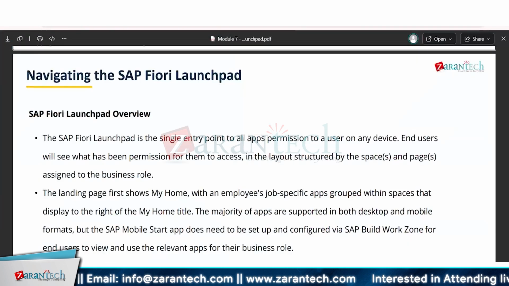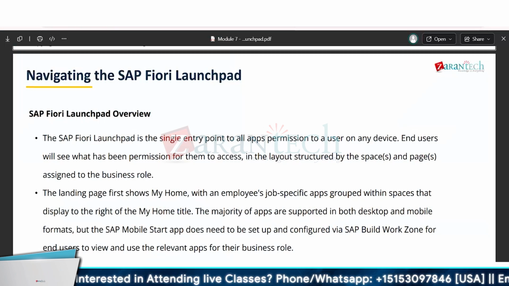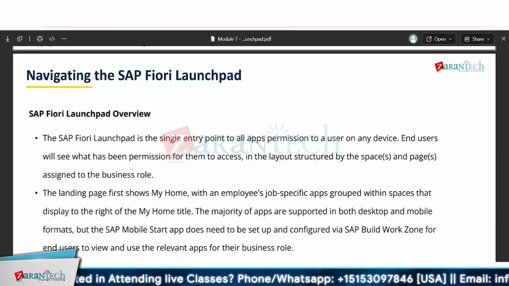So basically the space will display to the right of the My Home title. The majority of apps are supported in both desktop and mobile format, but SAP Mobile Start app does need to be set up and configured via SAP Build Work Zone for end users to view and use the relevant apps for their business role.